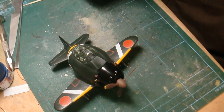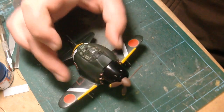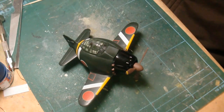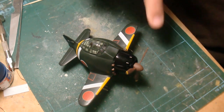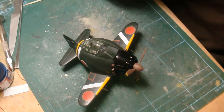But yeah, really, really fun little model kit, and if you have a chance to get one of these, I highly recommend it. It's just something weird and fun to have sitting on your hobby shelf, and anyone who sees it, they instantly get a laugh out of it. So to me, that's totally worth it. So Hasegawa Egg series, definitely love them. Like I said, I'm definitely going to buy more. They're just really, really fun, really, really nice little models to build. And yeah, I just get such a kick out of these little kits.